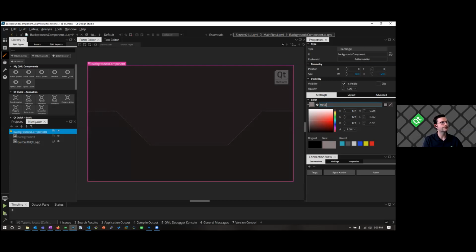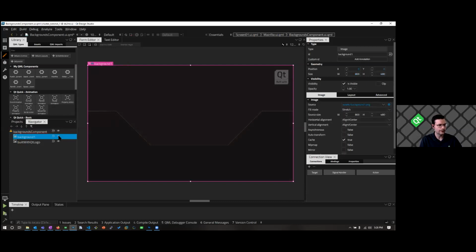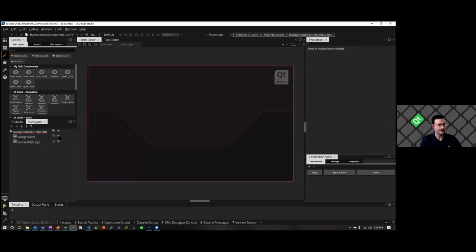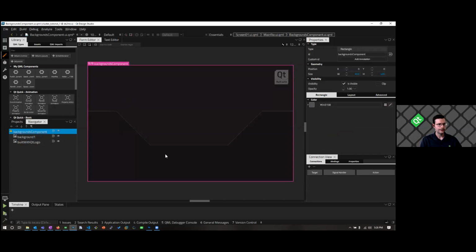So I'm going to do 54, 51, 58, which gives me a warm purplish gray background. When I turn my foreground back on, we get that nice background component that looks about the same, but it's going to be a lot more efficient when we're working on a microcontroller because that won't take up so much RAM.